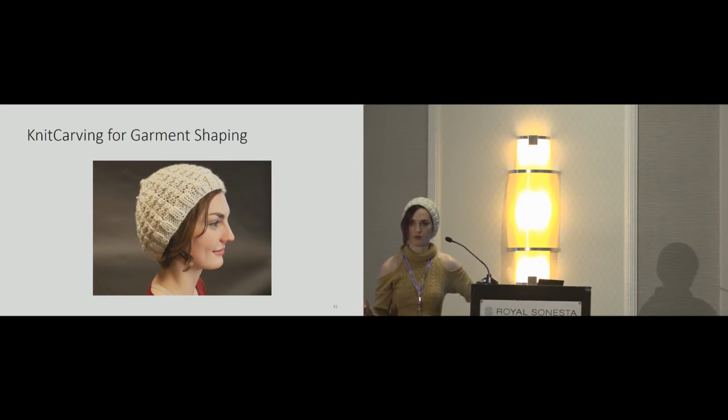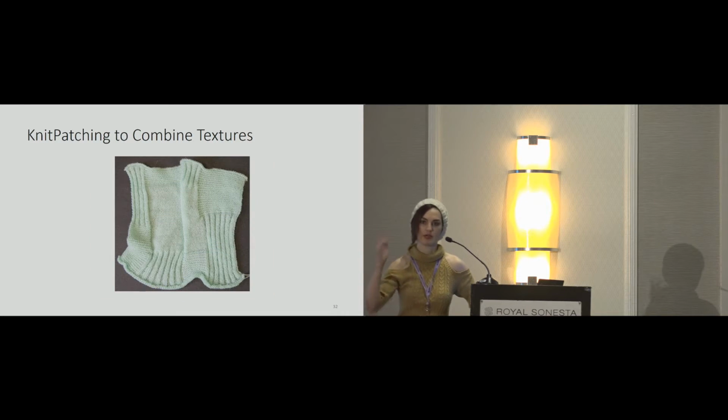But we want to work with more than one texture at a time. In this case, I actually use 2 different textures, one at the little rib at the bottom and then one at the top. But if I want to do that in a more complex way, maybe to create this panel here, we get this problem where it gets very lumpy. And it's because all of those cool physical properties in knitted textures are different across those textures. And if you put 2 things that have different stretches to them, they'll bunch up at the boundaries. And so you get something lumpy and not quite square.